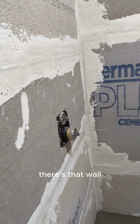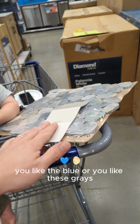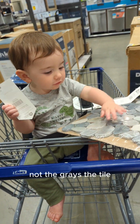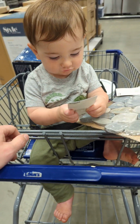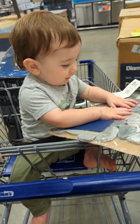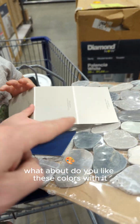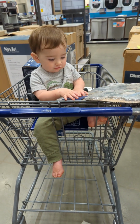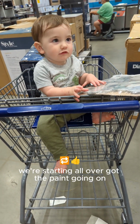There's that wall. What color do you want? You like the blue, or you like these grays? Not the grays, the tile. What about the blue? Is that good? Does it match good? What about, do you like these colors with it? No. Oh. You don't like those colors. Okay then. Or that color one either. We're starting all over.